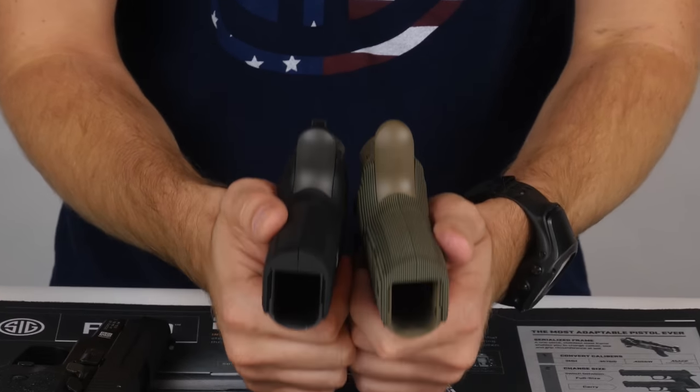The last feature I need to highlight on these three pistols is the trigger. The M11 and Scorpion both have the same short reach trigger, which is essentially a thinner trigger compared to SIG's standard pistols. The standard trigger is thicker, meaning the reach to the trigger is greater than on the M11. When decocked the reach increases further, and with the standard trigger the reach is even farther. All three pistols also have a short reset trigger — the forward travel to reset after firing is reduced compared to standard SIG triggers.